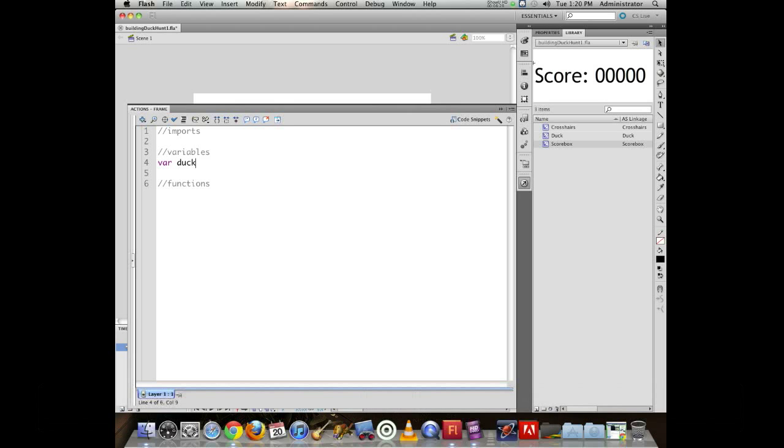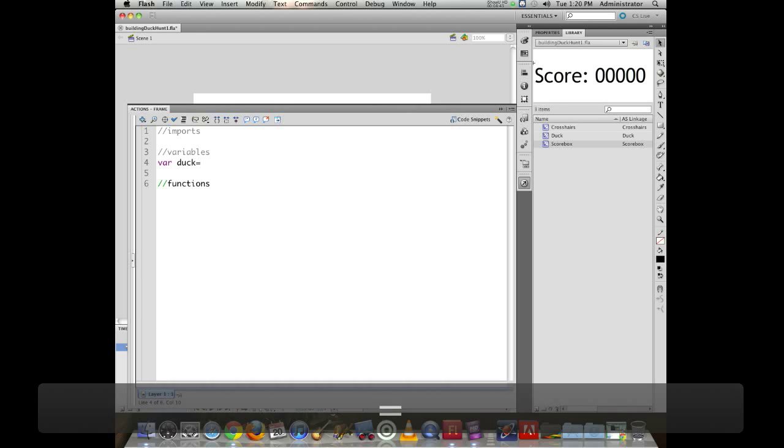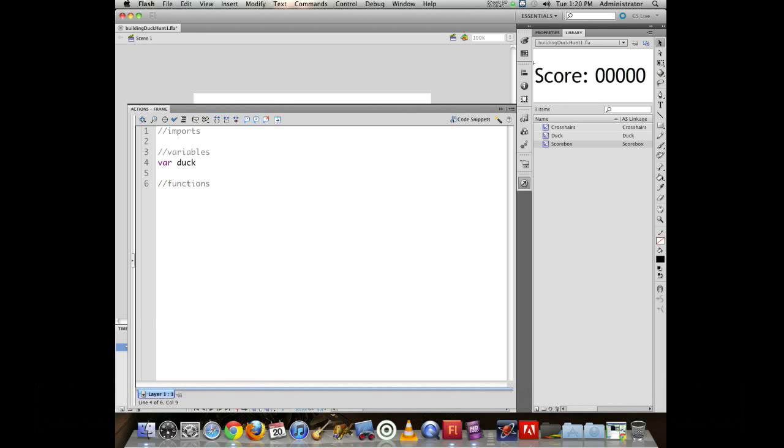Now ActionScript likes us to type our variables. The rumor mill says that the next iteration of ActionScript is not going to require strict or explicit typing of variables, so I could just say var duck equals something, like a new duck. But currently it prefers us to type our variable so it knows how to assign memory to this variable object. It assigns memory because it's going to contain a number, or a string of characters, like text, or a movie clip object. It needs to know what's there.